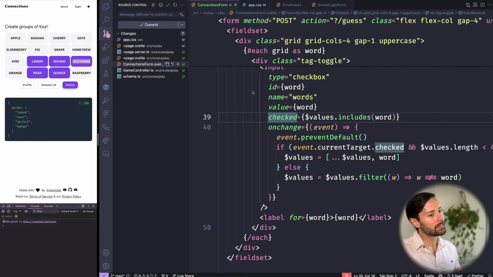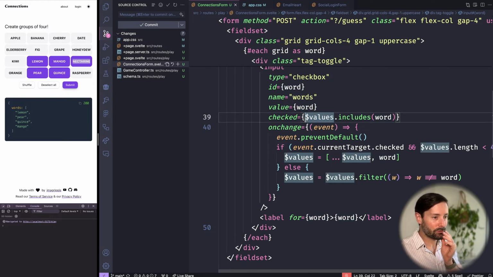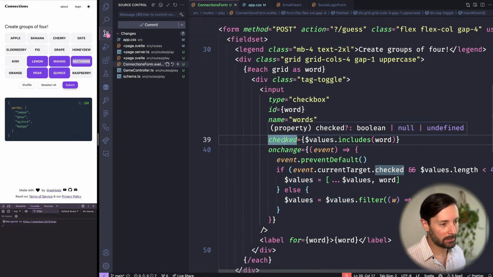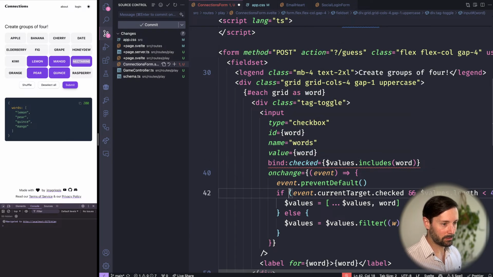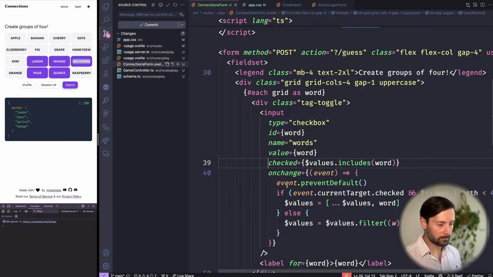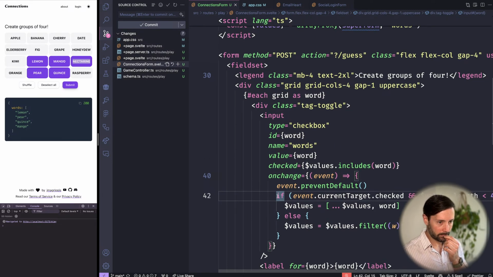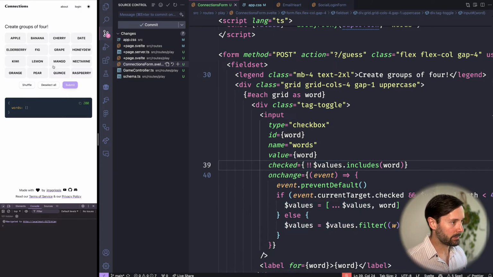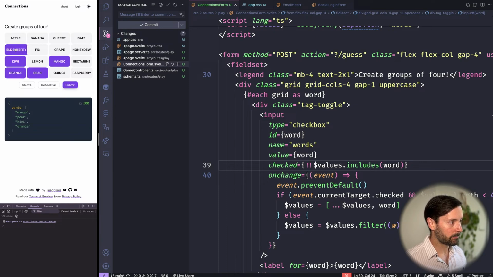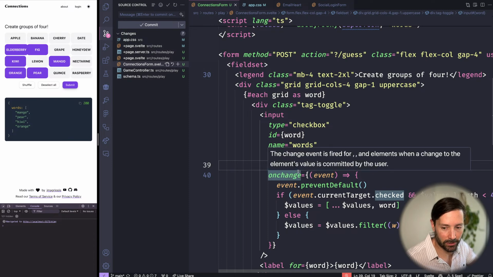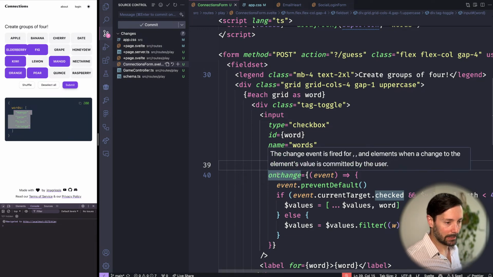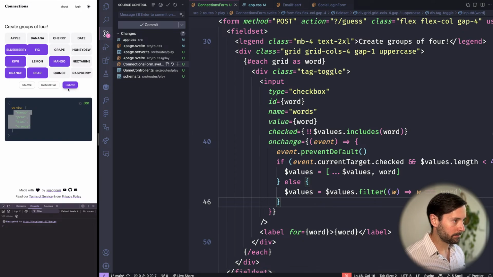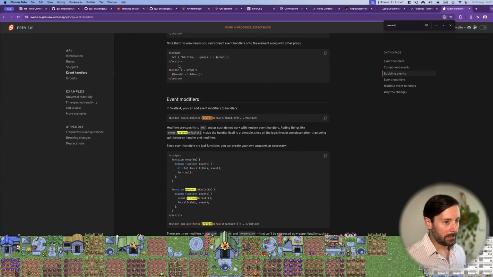Why is this? So this checked. Surely. Should this be bound to something? Because this changes, right? Can't bind this to this. So what's the deal there? And if I flip it, it starts like this with this checked value, but it doesn't update. So that's a bit of a problem. Like it still doesn't update this, but I'm not thrilled about it.